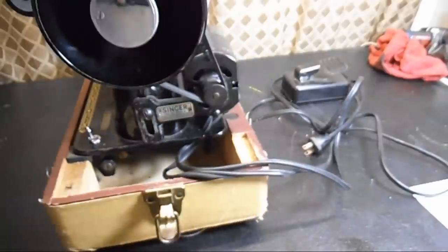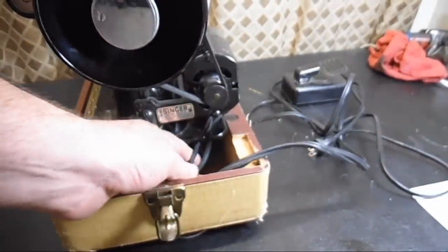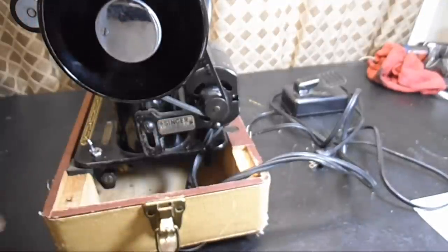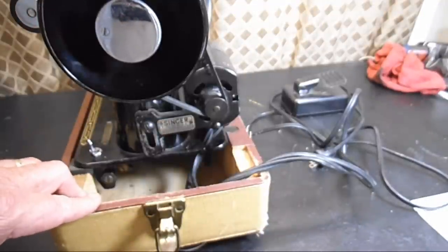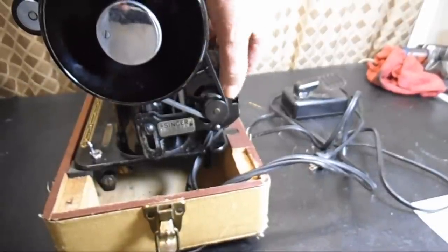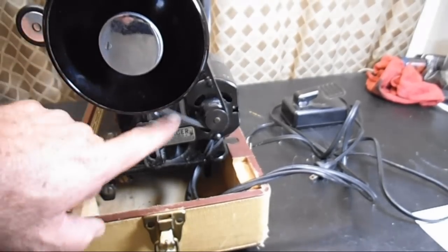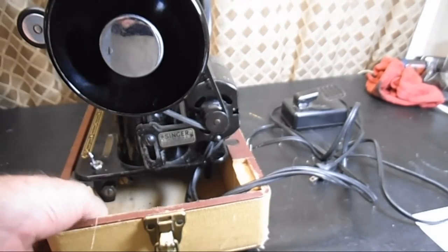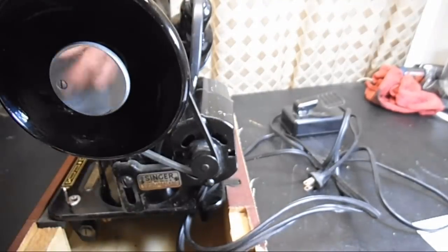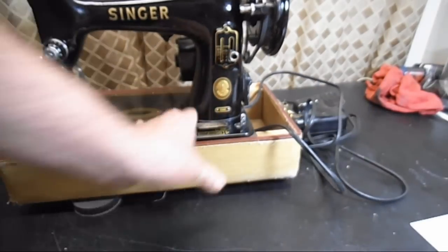And the motor, going back to the motor for a minute, it's hardwired in. The cord's just going right inside the motor housing. So there's no plug and terminal or anything. So I'm going to have to learn about that and open up this motor and see what it looks like in there. You can see the brackets kind of loose. But maybe you can tell I'm actually kind of excited about working on it. And I never thought I would say that about any black Singer machine.